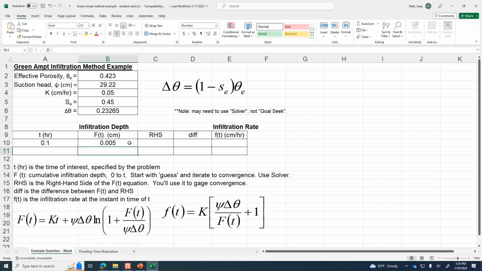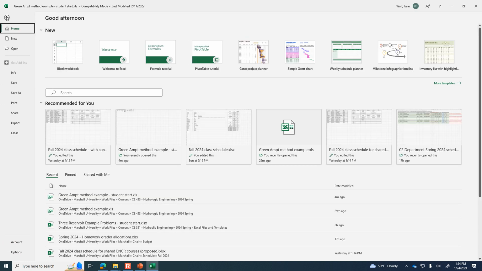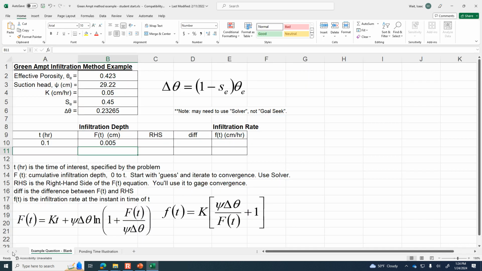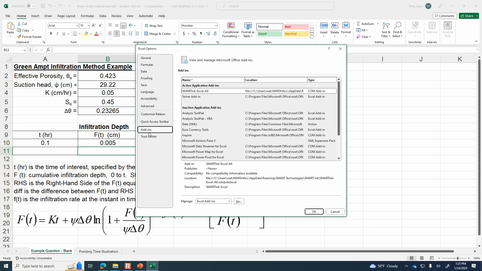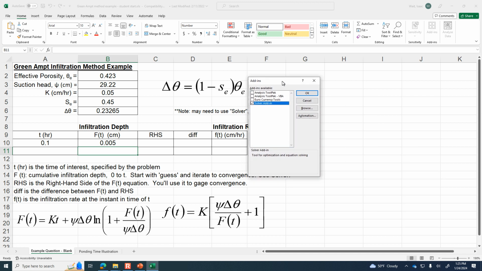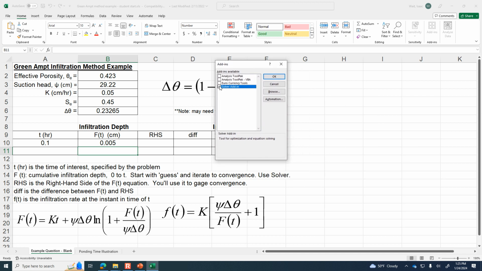By the way, speaking of solver, let me show you now how to turn that on. If you go to File, and then down at the bottom is the Options. It's an add-in that we want to enable. So among the Excel options, you'll see on the left-hand side a bunch of different Excel options. Click on Add-ins, and then we want to manage the add-ins. So I'm going to click on Go, and you can see this computer already has the solver add-in enabled. Unless you've turned it on before, yours won't be checked. So you check it and then click OK.